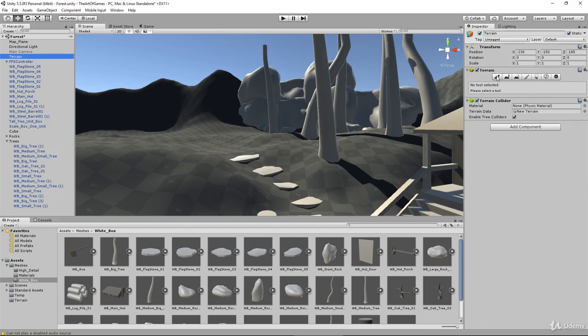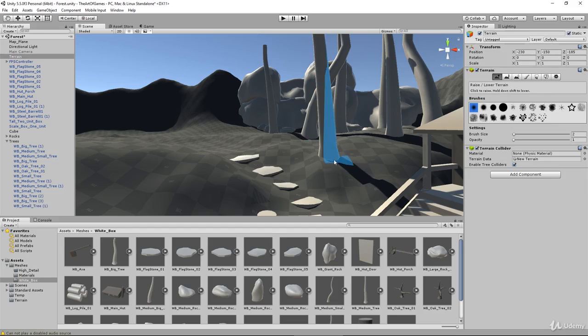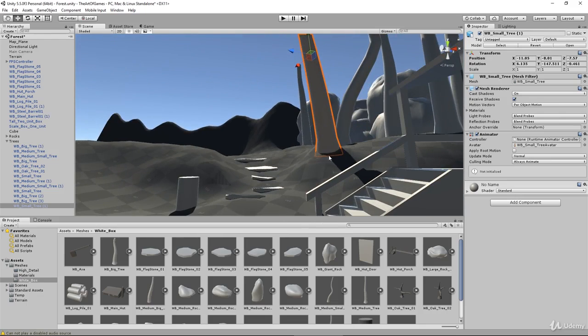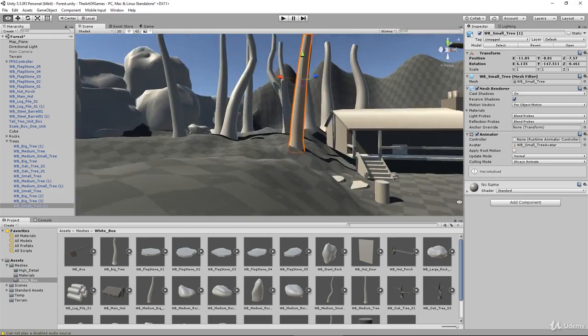Just paint it up a little bit. Bulge it at the base of the tree so that it feels like there's some roots underneath it. Push it down around away from the tree. You get a real sense that it's actually growing out of the ground, which is really cool.